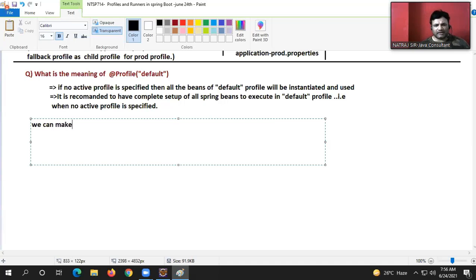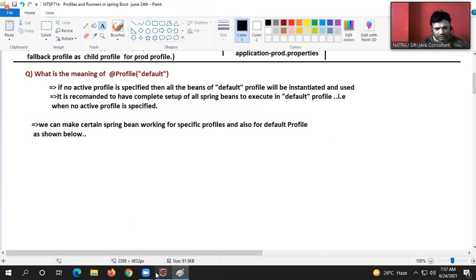We can make certain Spring beans work for specific profiles and also for the default profile, as shown below.